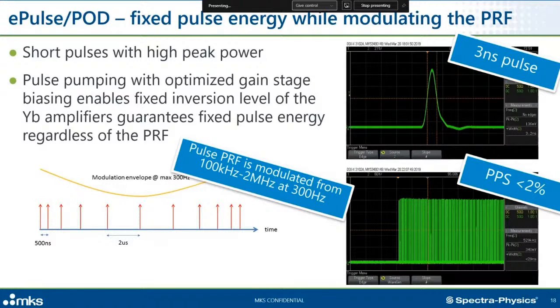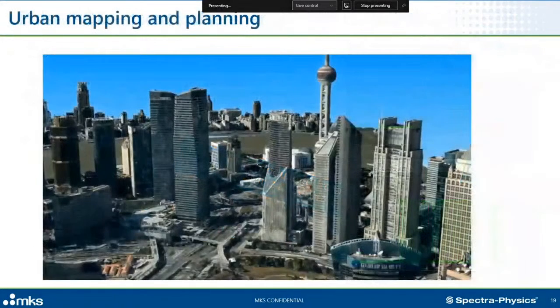This is what happens when you don't modulate it. But you can see that with this method, what you get is pretty much from 0 frequency, literally no pulses, to maximum frequency, you get literally 0 transition time. And this means that you can change your repetition rate to any repetition rate you want at any speed you want and still maintain a fixed amount of pulse energy.